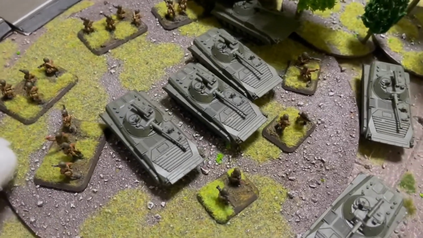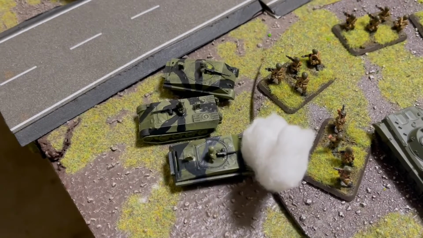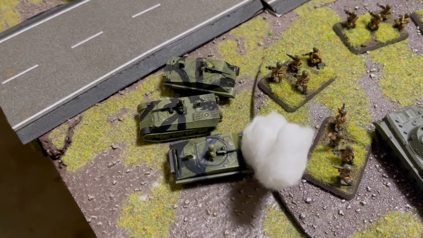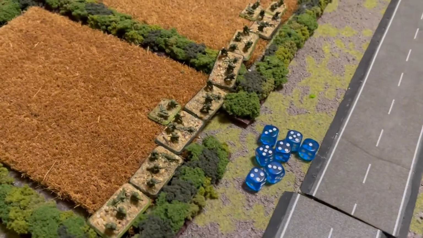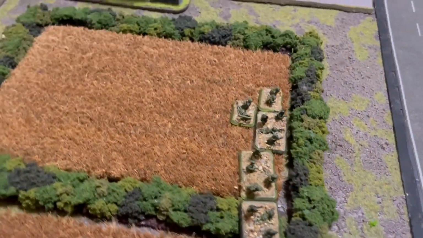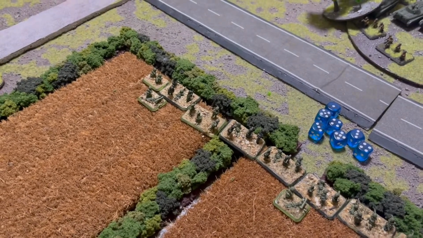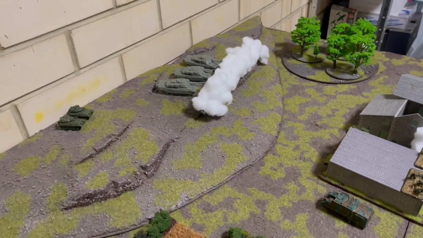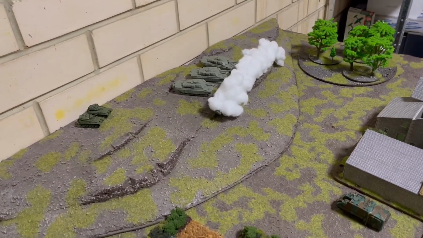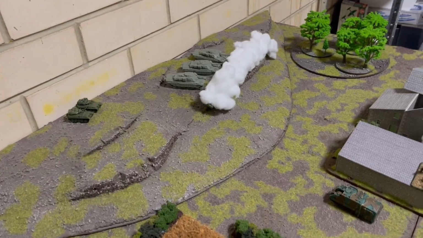Two of my BMPs were able to shoot without moving, and they killed one and bailed one of these transports. I couldn't quite squeeze a template with a 6-inch safety zone for the rocket barrage onto these infantry without being a tad too close to my own troops. So instead I put up a smoke screen, so in order to shoot those tanks he's going to have to move. That'll reduce his rate of fire to half what it would otherwise be.